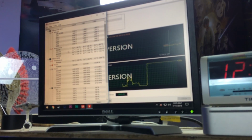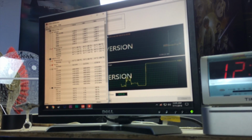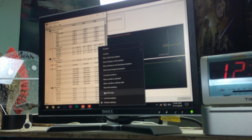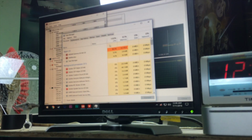The CPU socket temperature is already up to 51 degrees Celsius. The package is only sitting at 41, which is good. We've only risen 10 degrees and we're at full load. Let's make sure we are at full load. Yeah, we are. It shouldn't take that long. Yep, we are doing good.